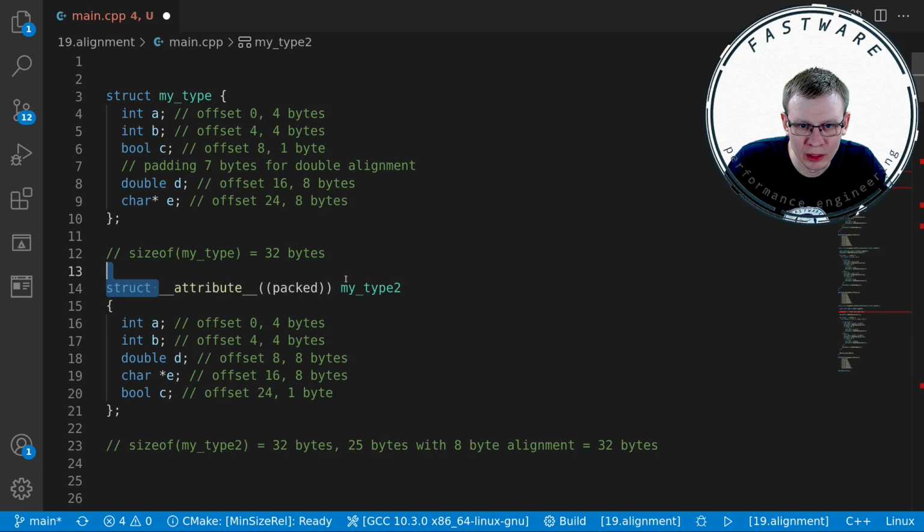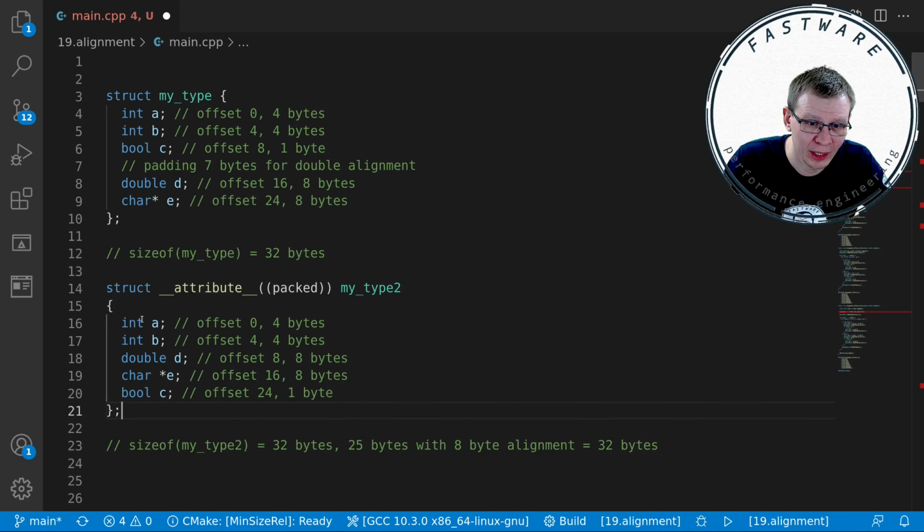Now, this particular attribute ignores the alignment requirement or packing requirement. So attached to my type, this padding would be ignored. When attached here, the padding on the bottom would be ignored. And therefore, now both of these types would be 25 bytes in size.